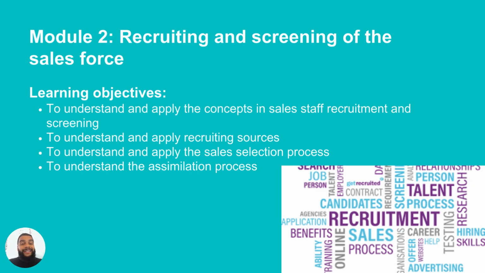It also says to understand and to apply the sales selection process, which in itself is a daunting task because you need to pick the right person for the right job. And it lies on the responsibility of the sales manager then to understand the assimilation process. Another word for assimilation is induction, an introduction to the workplace. There are advantages and disadvantages to this. There are advantages and disadvantages to internal recruitment, and advantages and disadvantages of taking recruitment sources from competitor companies. So we'll be discussing that in the next few classes as well.